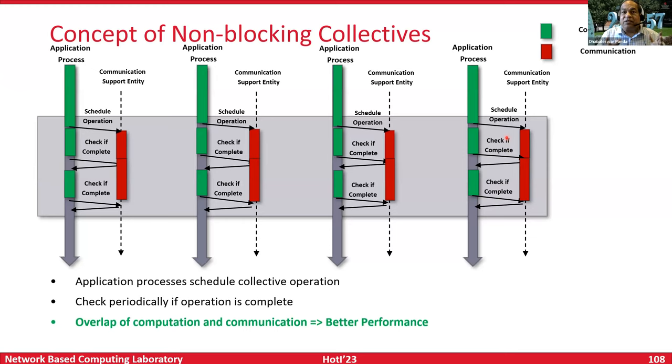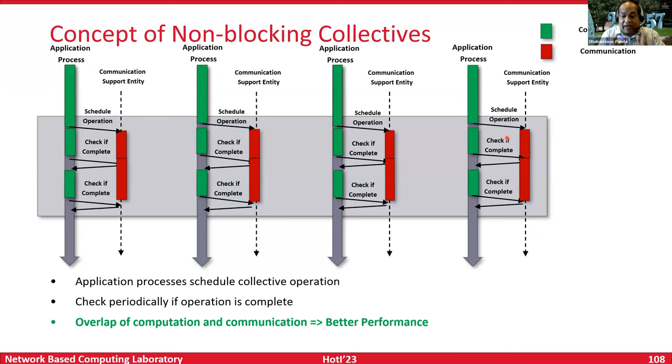There have been some solutions. Nowadays we have a lot of cores. So let's say 128 cores are there. I can take four cores and indicate that, oh, you do communication, okay? That is a feasible solution. But then from the application perspective, you are losing four cores. If some application says, no, I need 128 cores, then you cannot achieve that overlap of computation and communication.